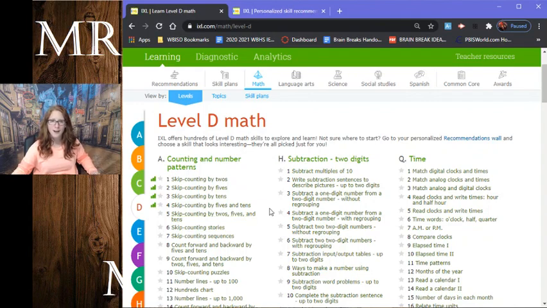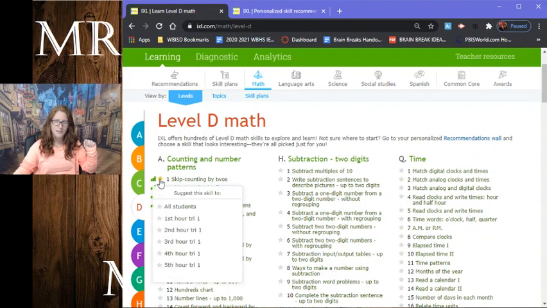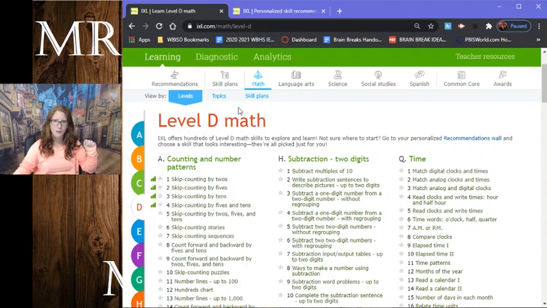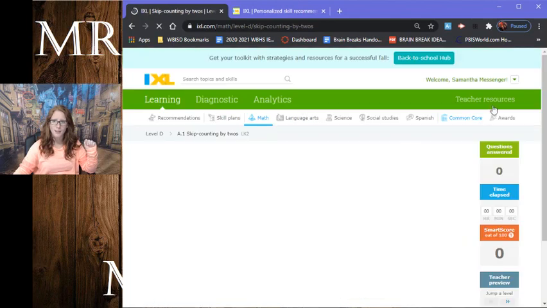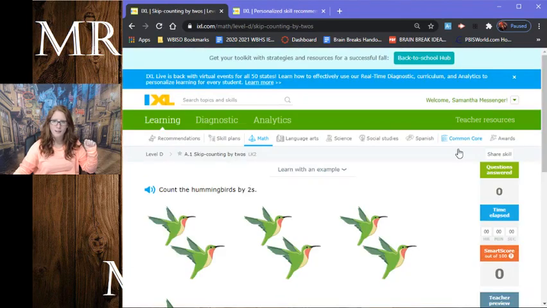So, hope this video helped. Remember, there's 3 different ways. You can hit the star, you can tell them where to go, or you can physically share once you've loaded the skill by copying that and sending the link to them, again, either through Canvas or email. I guess through the inbox in Canvas.